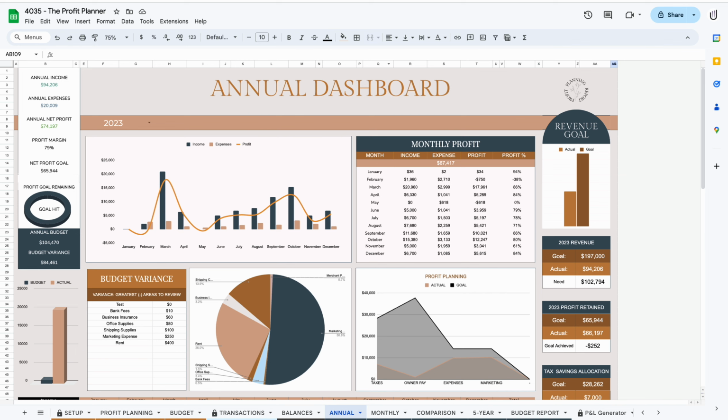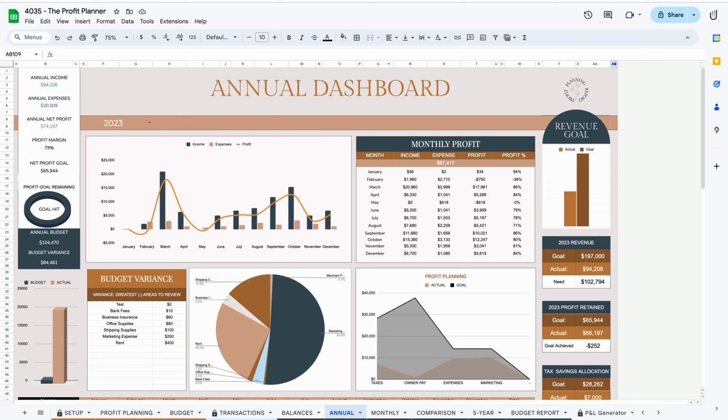Now, we also do have a budgeter inside of the spreadsheet that's going to help you ensure that you are planning out your expenses in your business, or at least analyzing them, so that you are spending the minimum that you need to spend in order to retain the level of business that you are currently having, and at least retain the client experience that you are currently providing for your clientele.